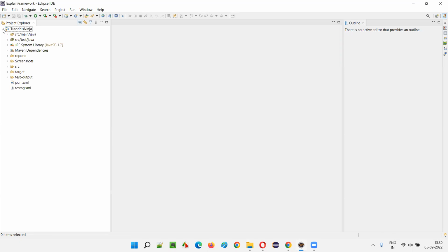So I can now expand this project. This project is nothing but a framework, guys. Let me expand everything. When I created this project, by default the JRE System Library came, and also src/main/java, src/test/java, the src folder, the target folder, and the pom.xml file came. The remaining files didn't come. I built the framework, and the extra things you see under src/main/java, the source folders and all those things, were created by me. Fine. So let's not dig deep into that. Let's understand the framework directly.